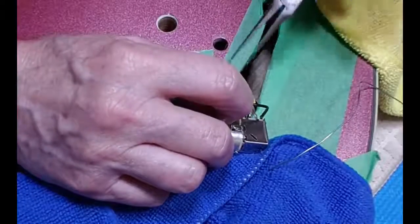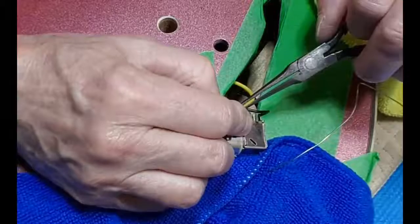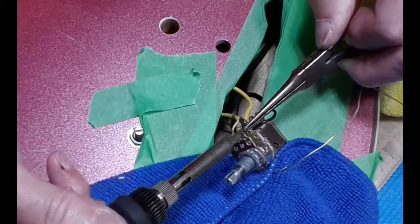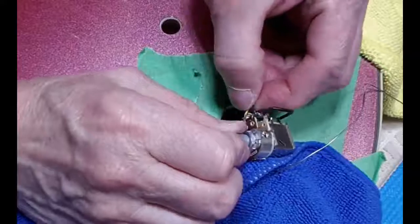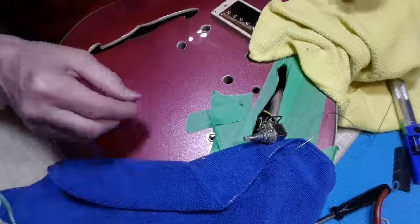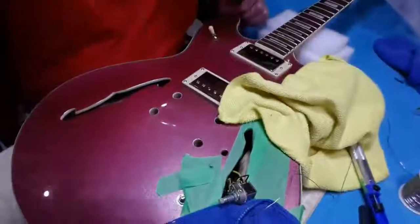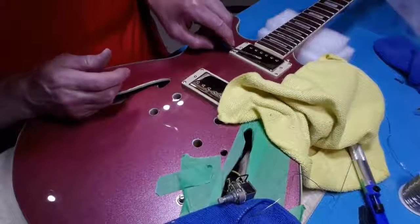All right. We melt that back on to the end. Alrighty. Neck. Can you see this?